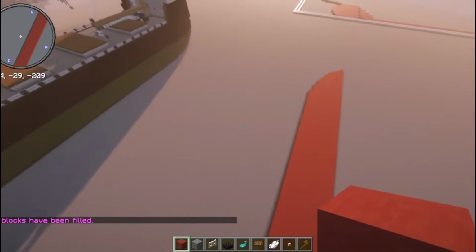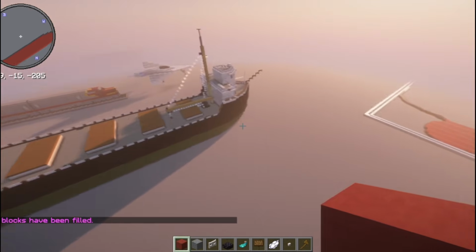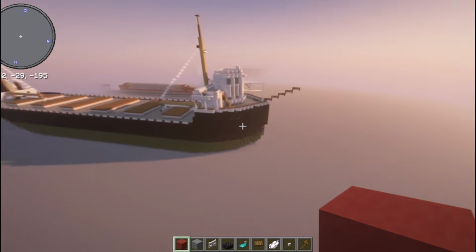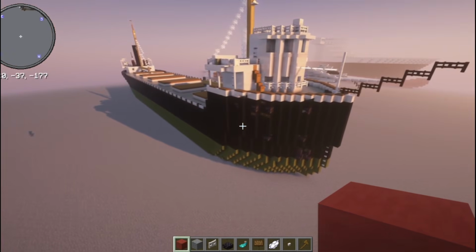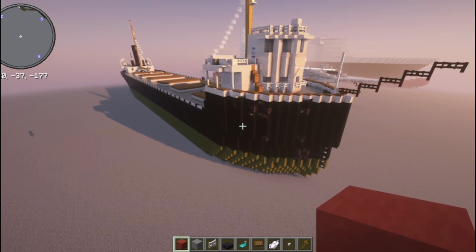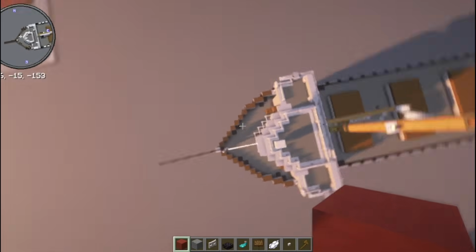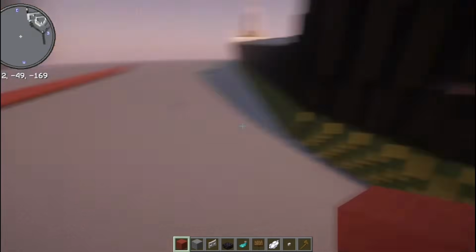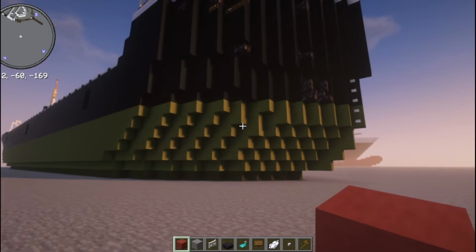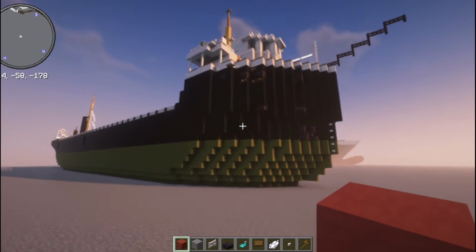Yeah, there's the base plate. Now, the thing is, the bow itself, I think, would have been a bit longer. It's this blunt at the front, but I think the bottom part, the base plate, would have been a bit sharper of a point. I can't be bothered to redesign it though.